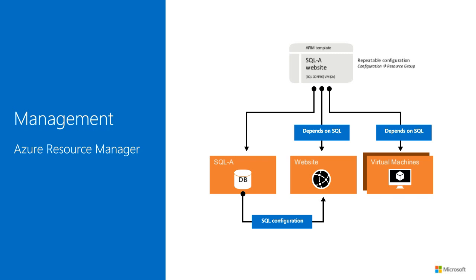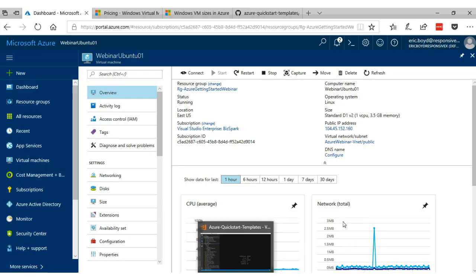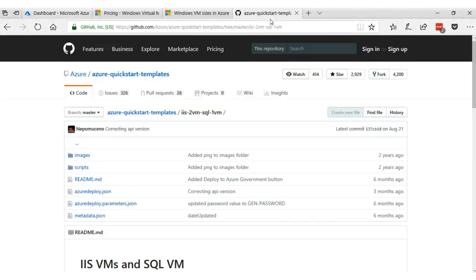So I want to show you that capability. I'm going to go back to my screen share here, and I'm going to load up GitHub. I know some of you may be familiar with this, some may not. Some may not be developers on this call, and that's okay. GitHub has a repository with a massive number of templates that we can use to deploy resources to Azure.